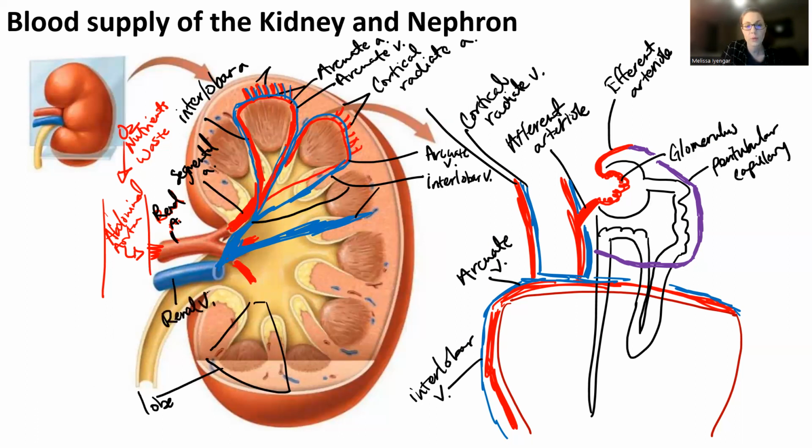Okay, you don't have the renal vein until the outer part of the hilum. So if that's the hilum right there, you're going to see how the segmental artery branches. There is no segmental vein though. So that means right until the base of the renal vein, you're going to have interlobar veins. And then, of course, the renal vein drains into the inferior vena cava. I'm just going to abbreviate IVC. You guys shouldn't abbreviate, okay? You should write out inferior vena cava.